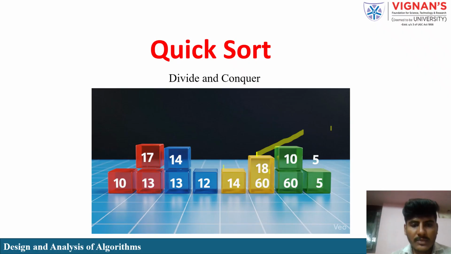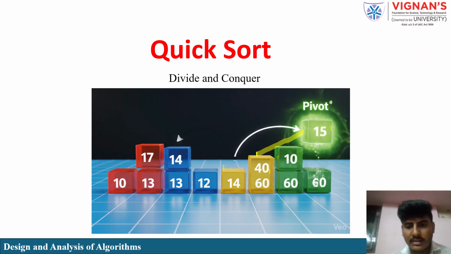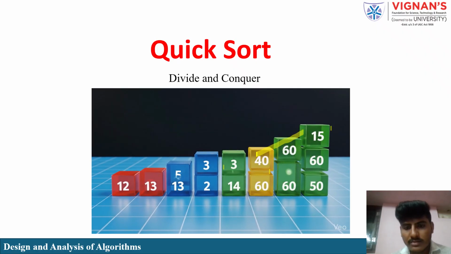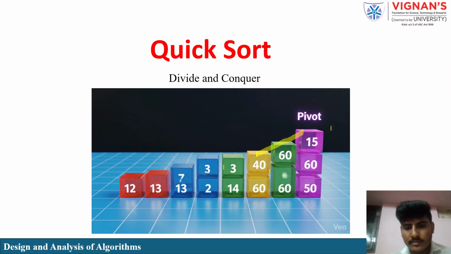Quick sort. It is a divide and conquer strategy, which means the array is divided into smaller subarrays and the sorting is done recursively. Here we select the pivot element, and based on the pivot element, we can sort the arrays. So this is the Quicksort video. It utilizes a divide and conquer approach. We select a pivot element. In this video, we select the pivot element as the last element. Based on the pivot element, we can sort the array. So let us see how we can solve.